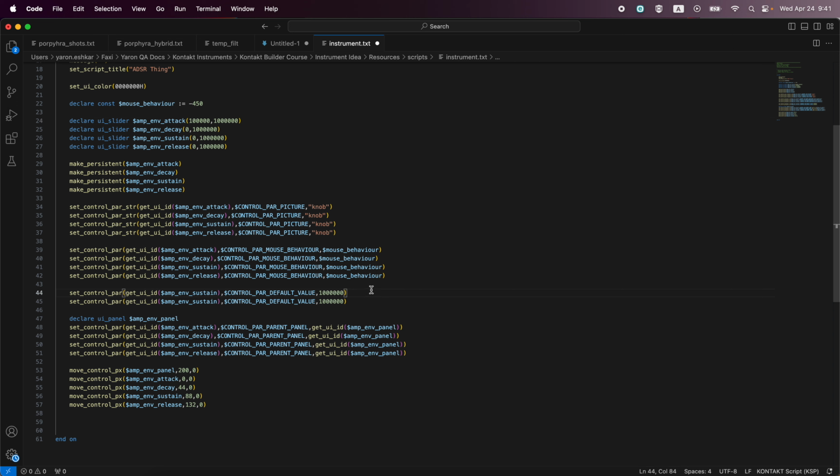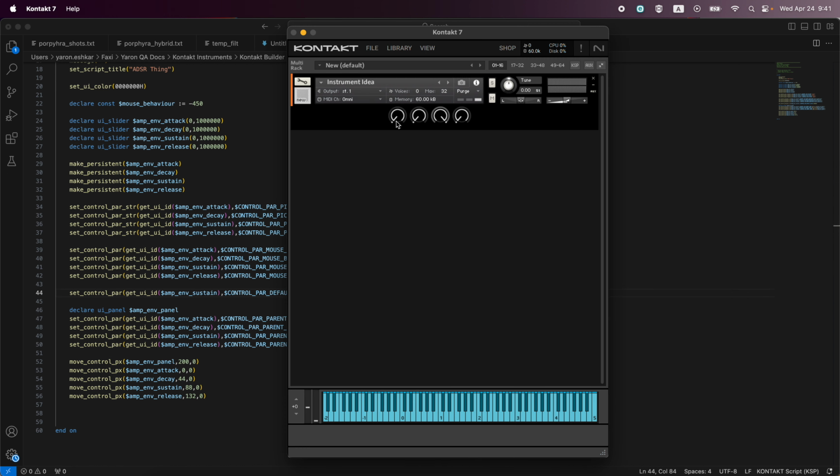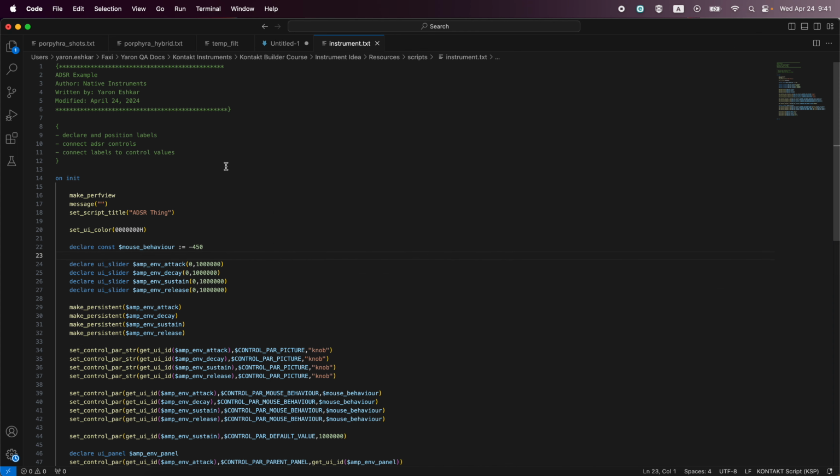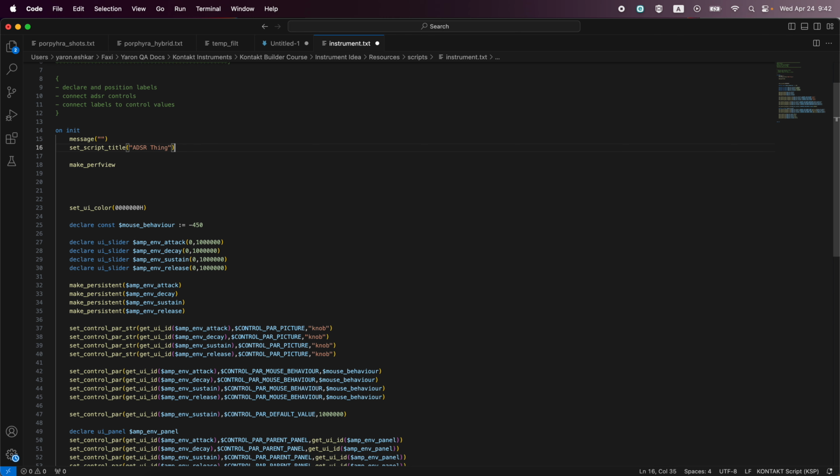All right, so we have everything, and then the next step is the labels and the positions. But maybe first things first. The labels should probably go under the knobs, right? And there's not much room left here. So I think we need a little bit of room. So what we're going to do is right where we declare our performance view. You know what? I think actually, I want the very first thing to happen. Let's think about our script. So I want to reset the debugger first.